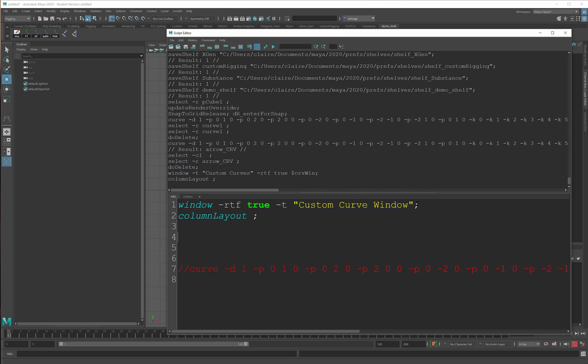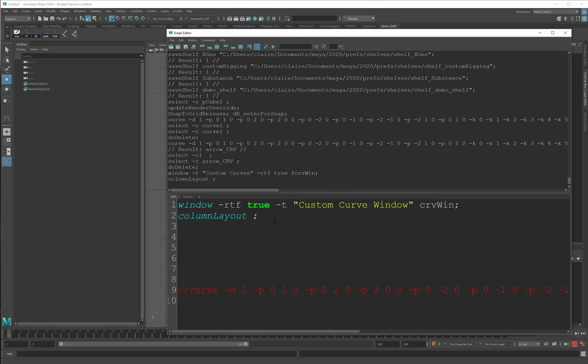I'm going to come back to my script. The one tricky thing that I'm going to do is I'm going to give this a name, and it's really simple to give things names. I just have to type it in at the end of the line. So I'm going to call this Curve Win. And now it looks like I've got a window command, and I've given it a layout, and that's great.